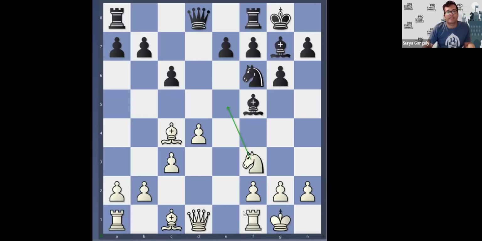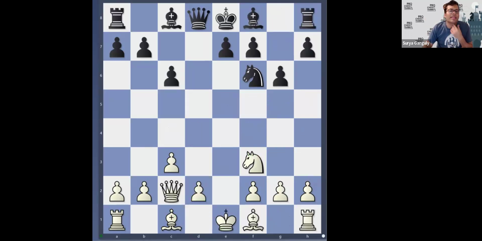I'll put my knight here, I'll get the rook here, bishop here. Your bishop doesn't have a good square. If I ever attack this somehow, it will have to go back. It's not much.